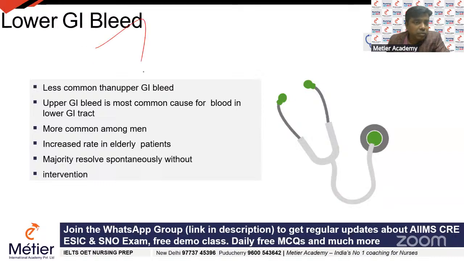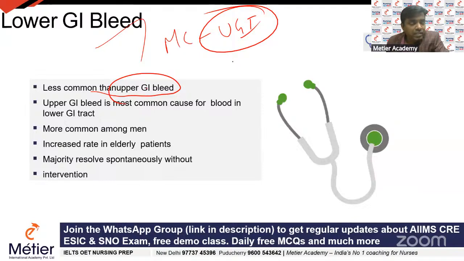So let us discuss what is lower GI bleed. It is less common than the upper GI bleed. ஏன்னா most common வந்து upper GI தான். Because of alcoholic, cirrhosis of liver, esophageal varices, right? Peptic ulcer. One of the most common conditions where it's seen in the lifestyle day-to-day activities. Because of chronic fasting, long fasting in the midnight, morning breakfast skip பண்றது, இதெல்லாம் mostly you get a chance of ulcer, peptic ulcer disease. Morning breakfast skip பண்றவங்க எல்லாருக்குமே they may have erosion.